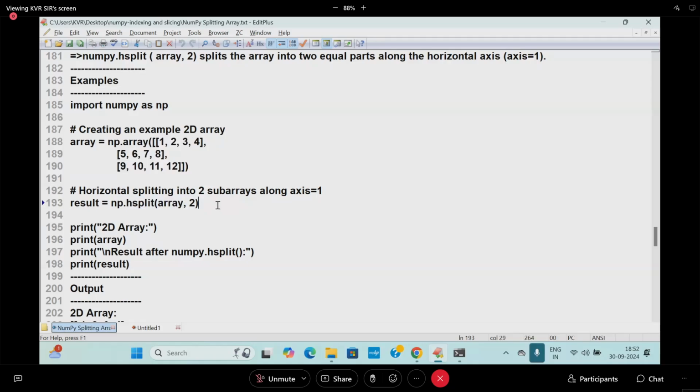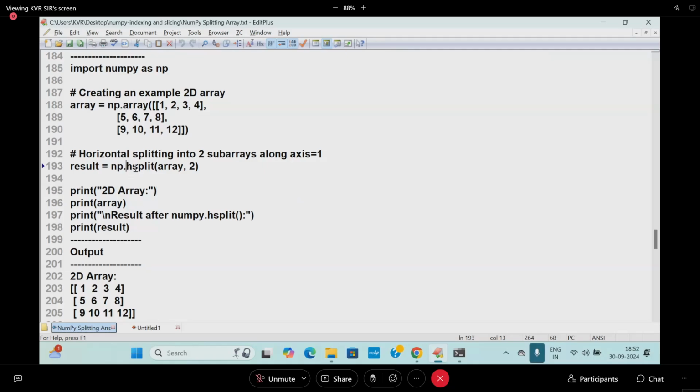Don't think that it is cross. I'll just give you a blind rule: H split means take vertical division. V split takes horizontal. Take this as the blind rule, so don't mistakenly take it otherwise. What is this going to give you now? Come on. Array of 2, H split. What will happen? 1, 2, 5, 6, 9, 10 is one matrix. What is the other matrix? 3, 4, 7, 8, 11, 12 is the other matrix.